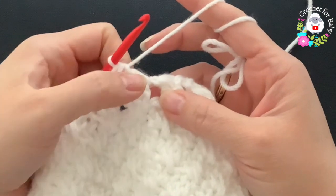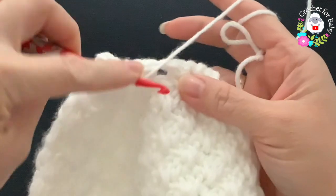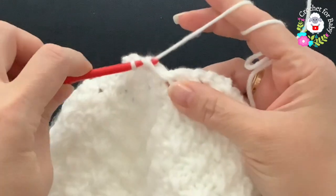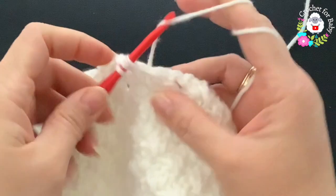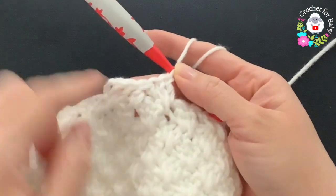close. Here I'm going to work this, it's like a double crochet decrease, but I'm doing it so that there is no gap in between this pattern stitch and the first one, because here now I'm going to go down to the row below into the center stitch, and I'm going to work my spike double crochet here, and then right next to it my normal double crochet. And see, that way right in the middle there's no gap.